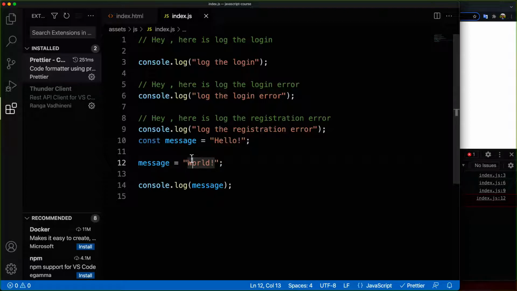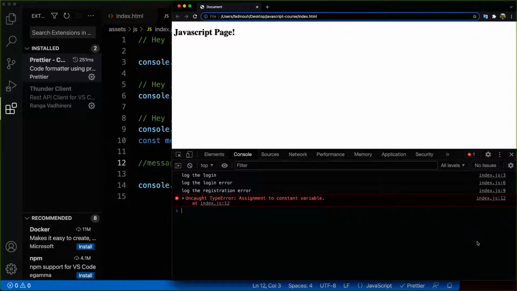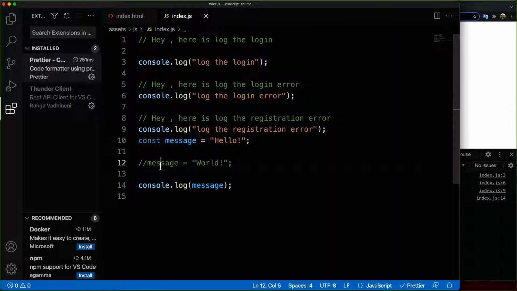I cannot change that value like we could with the variable, when we define the box with let. So let's comment this out. I commented it, so this code will not be executed. Save, refresh again, and we will see that we got hello without any error.